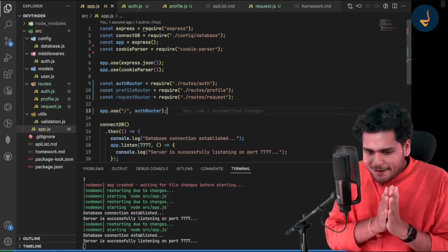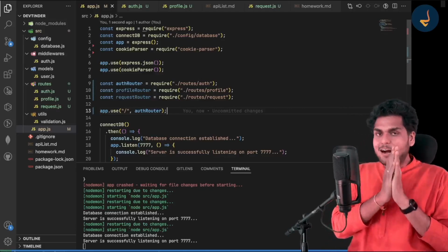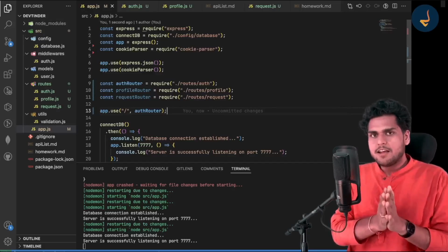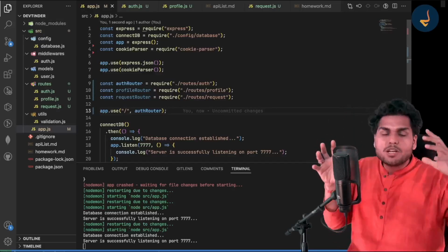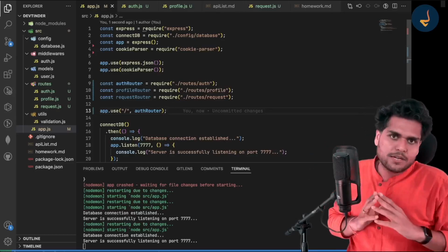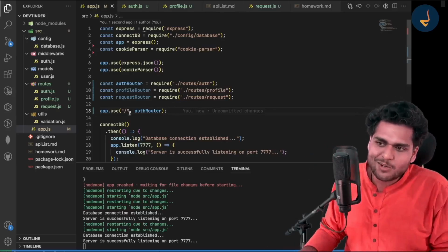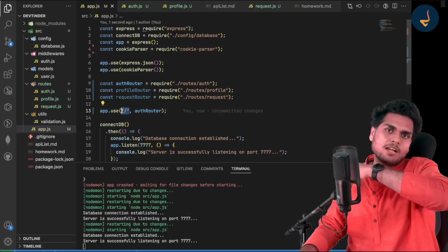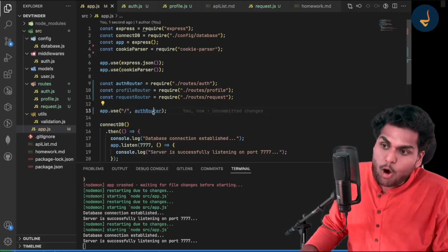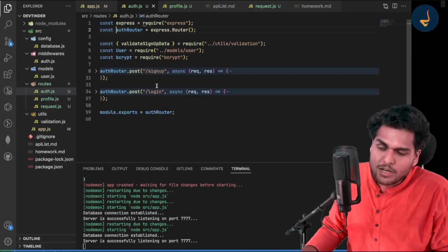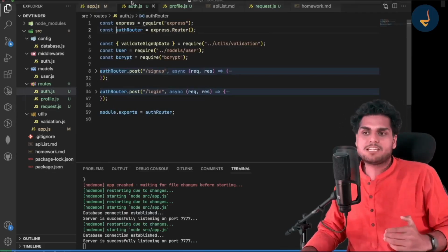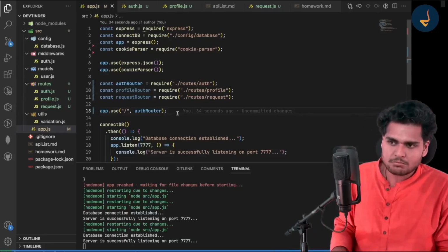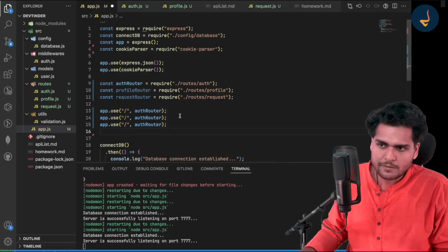You know why I was telling you? Routing, middleware, request handlers, Express has a very beautiful way of handling all of it. Whenever a request is coming at /, go to auth router and check all the routes inside auth router, whether there is a route which is matching, right? First of all, let me just do it for every route, and then I will show it to you.